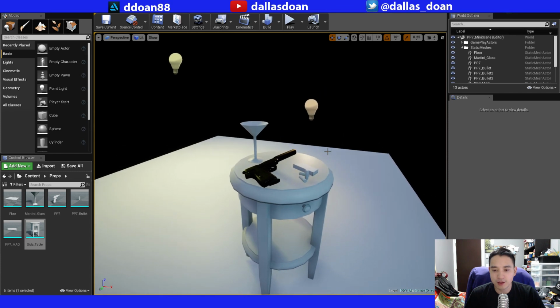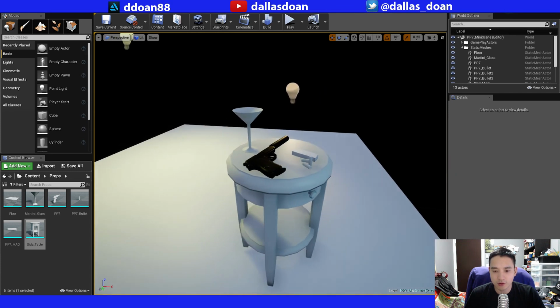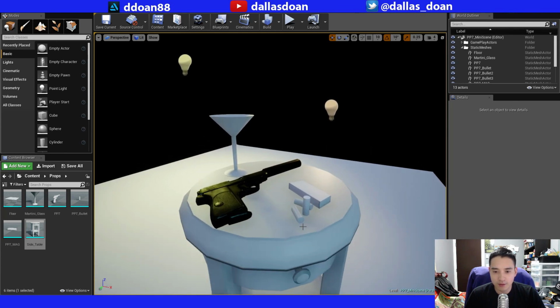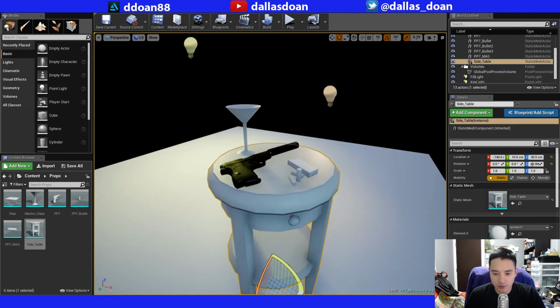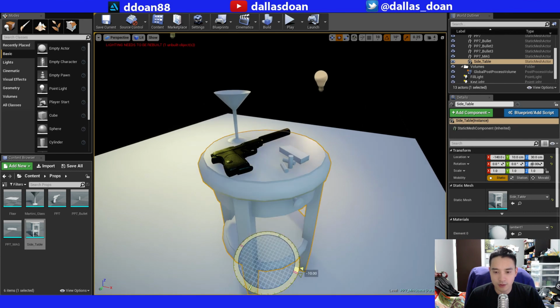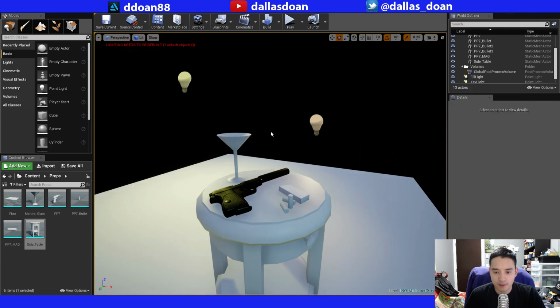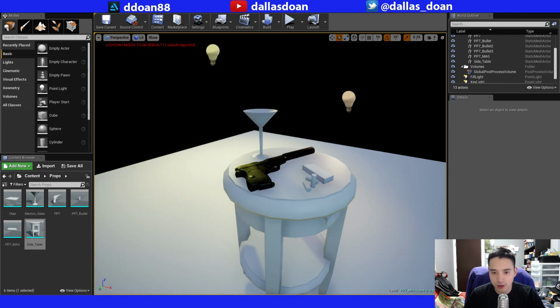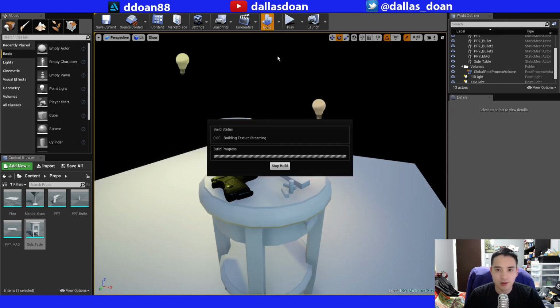I feel like this is a stronger silhouette for the desk than this. So I have a feeling I'm going to rotate this a little bit. Because now you see three of the legs, and I think that's a little bit more interesting. I like the fact that you can see this knob pointing towards the pistol. I think that's a little bit cooler when it comes to composition. Let's quickly just build this again.